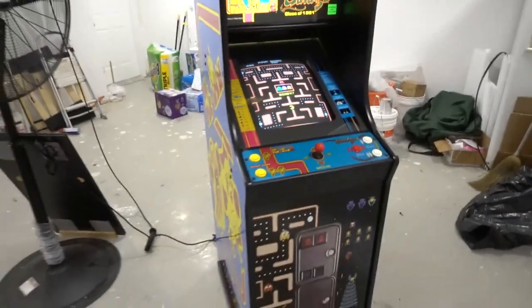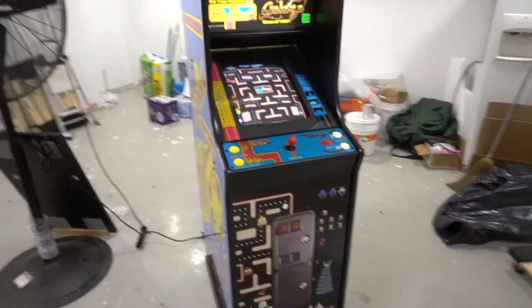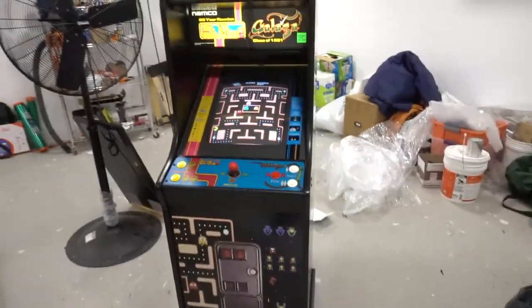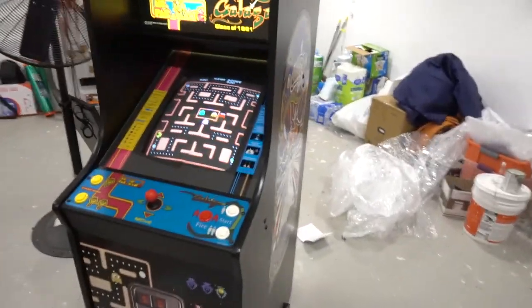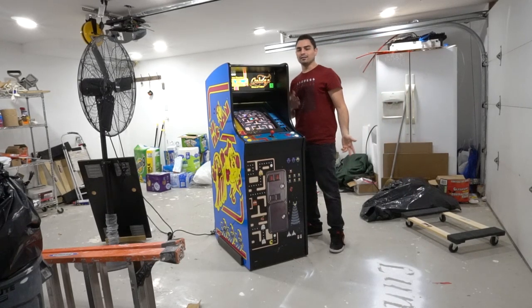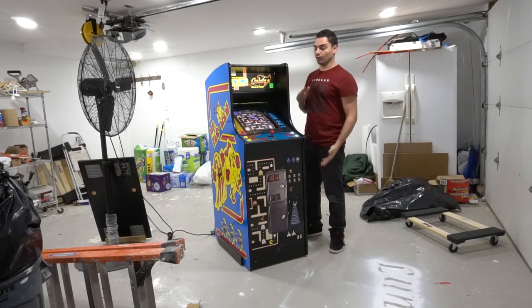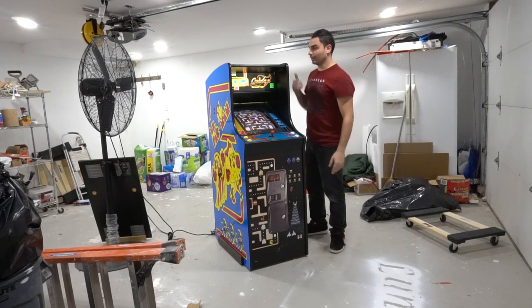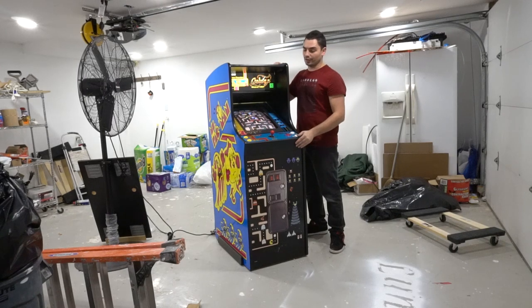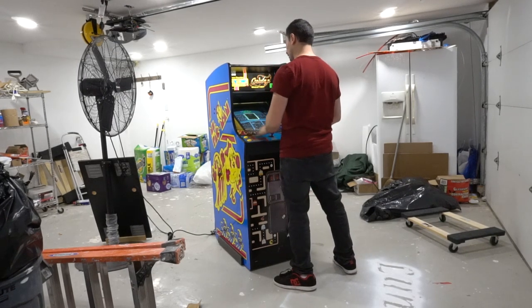Real quick, we have a cabaret cabinet going out to the cousins — the Debeaks. Let me put the camera down just to show you the height on this compared to me. I was afraid when I was measuring it — I thought it was going to be small, going to be low. But it's actually a very comfortable, playable height. There you go.